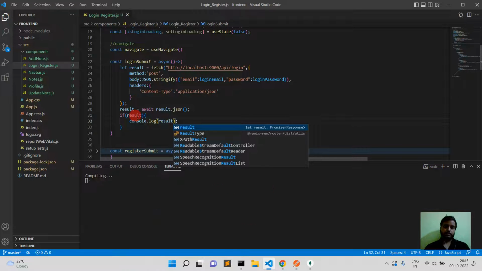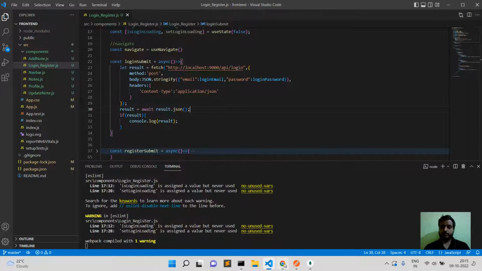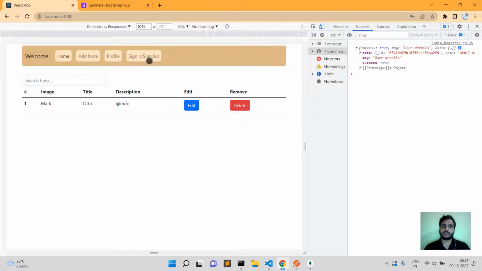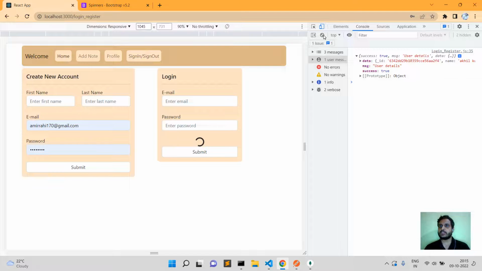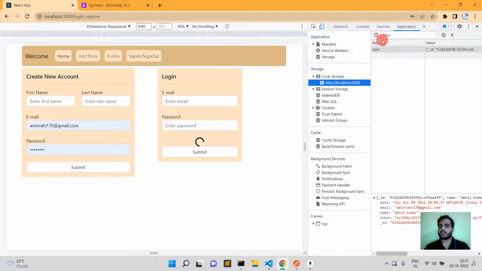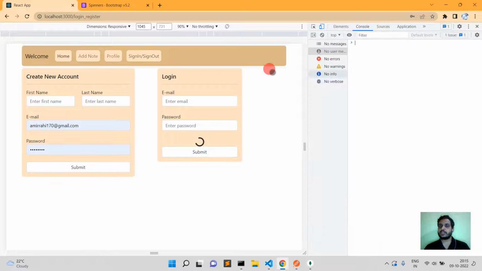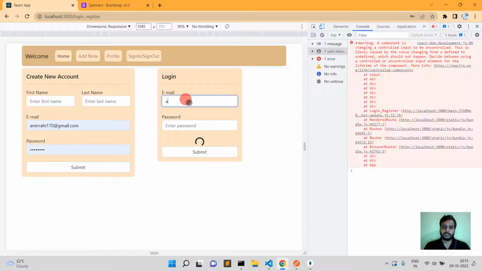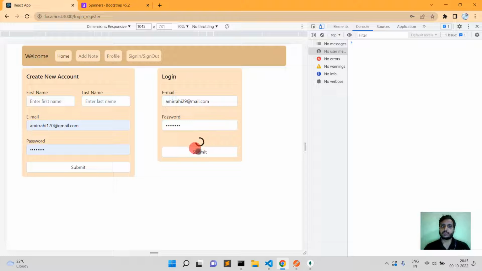Okay, now go inside sign in sign out and clear this and remove this user from here. Go inside console. Now I'm going to hit this submit button.